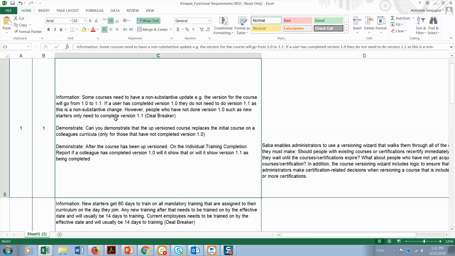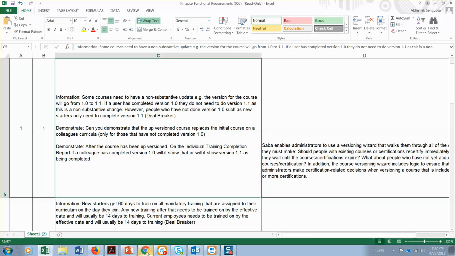However, if somebody has not done 1.0, then they should be attached the new version 1.1. You wanted me to demonstrate if the new version replaces the initial course on a colleague's curricula, and that whatever the newest version is, if a person has completed it, it'll show as 1.1 in their transcript. However, if someone has completed version 1, it'll show as version 1.